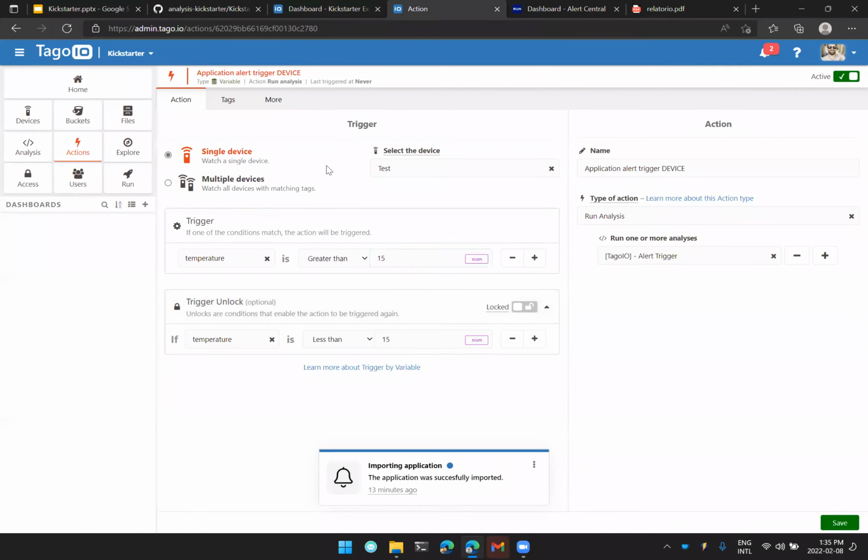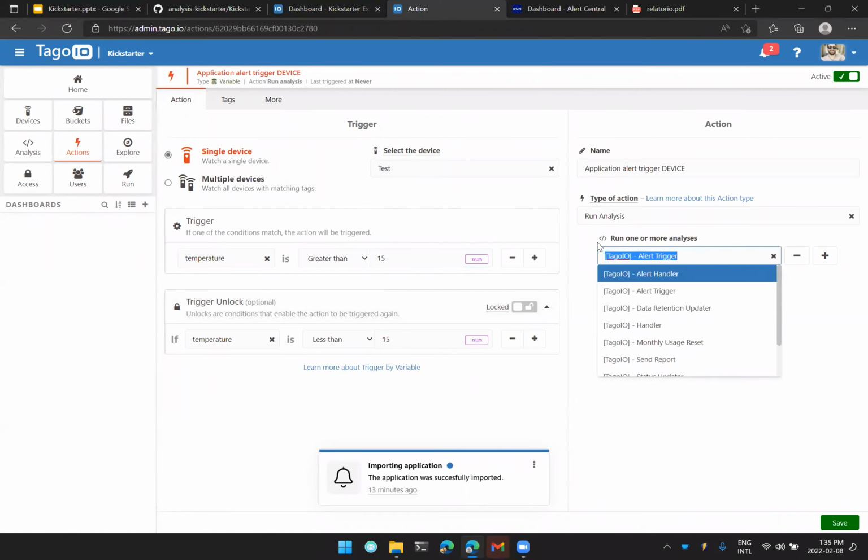Once the sensor sends this information, it will trigger another analysis called alert trigger. And this analysis has all the code to send the alert to the correct users and all the operations the alert needs to do.